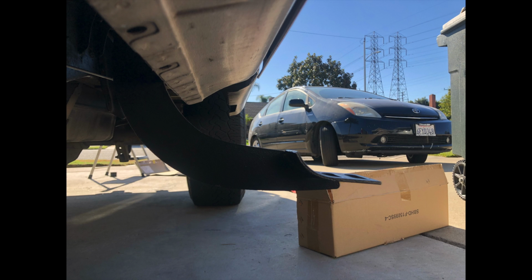Here's another shot that kind of helps you from the front, looking back. And that's pretty much most of it.